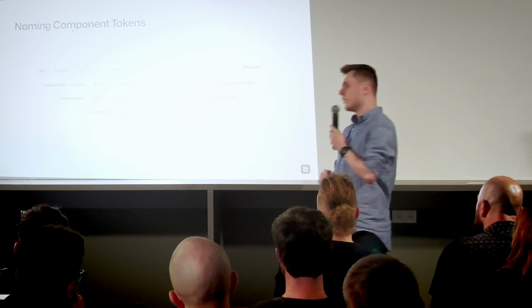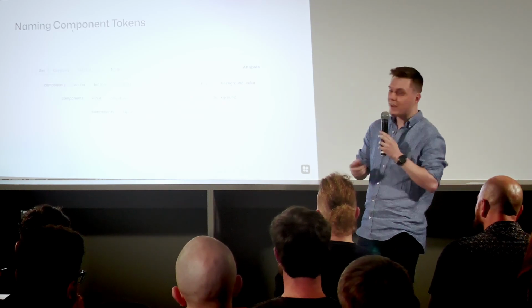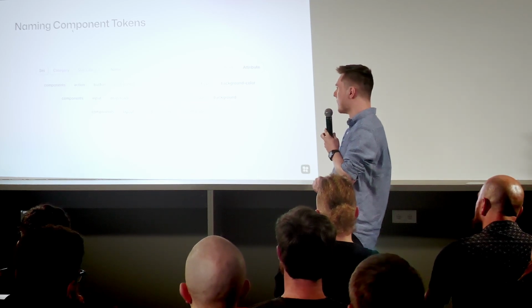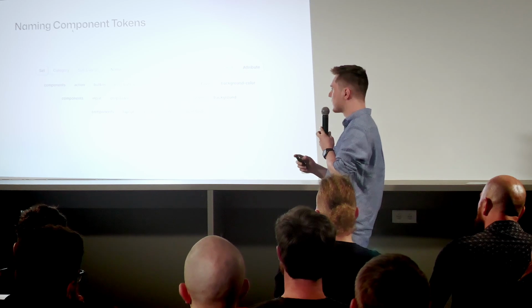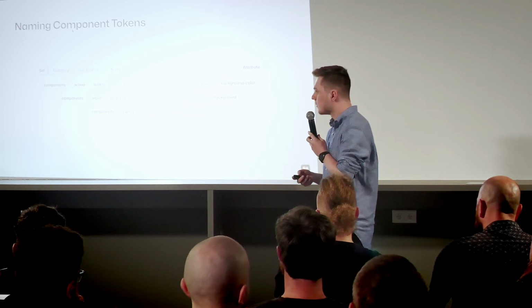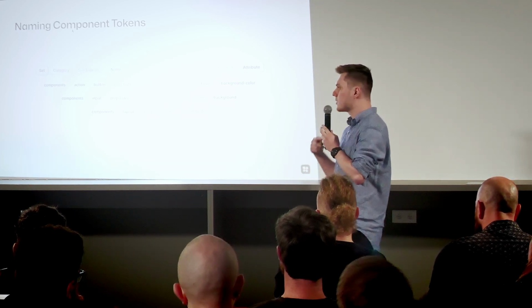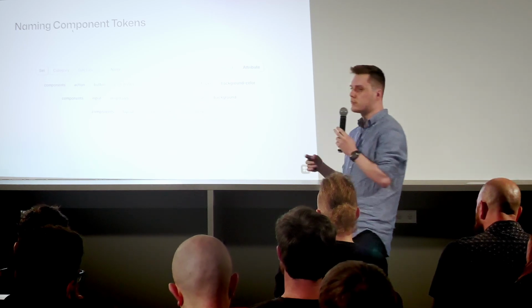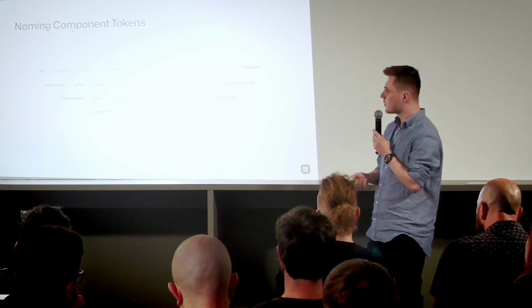Component tokens, these get big and scary, which is why there's a lot of fighting over them on whether we should use them or not. But this actually gets quite simple when you break it down. So we begin our token name with the set. All of our component tokens live in a collection called components.